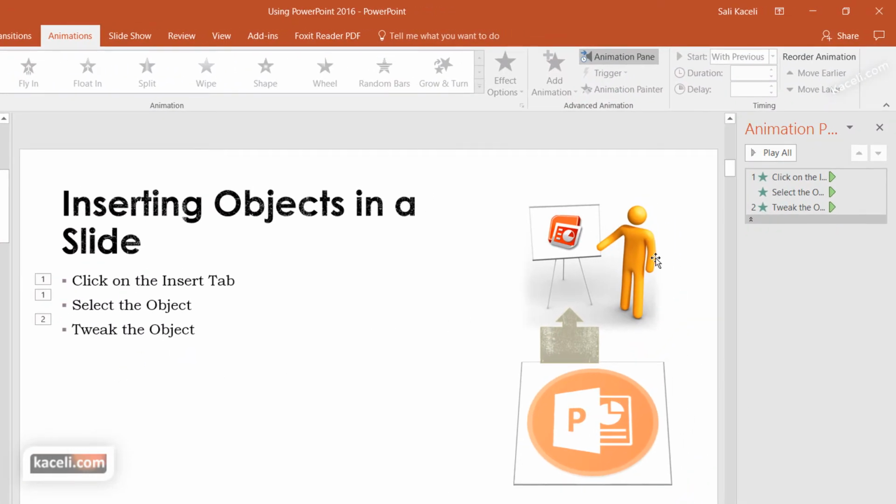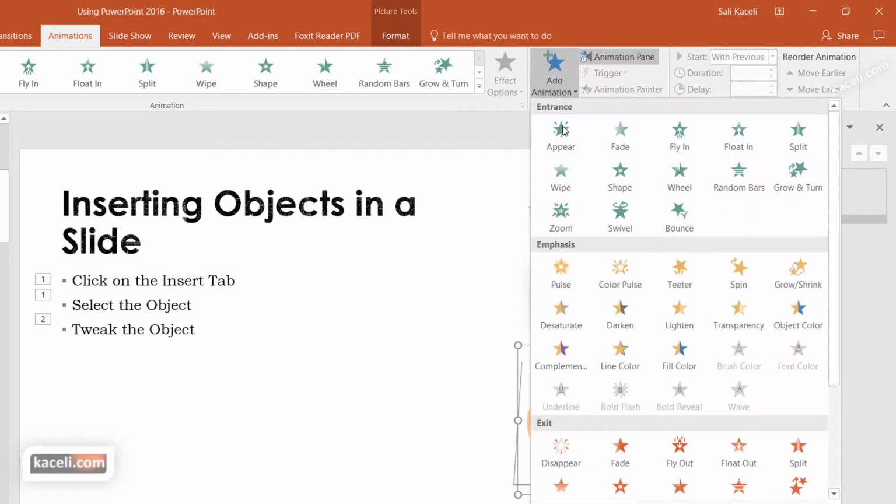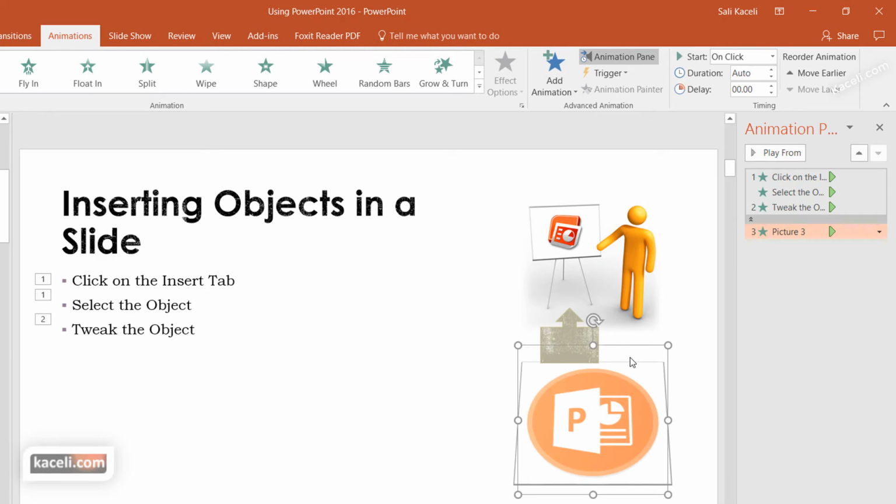Now you can add animation to any of the other objects that I mentioned earlier. Let's say you add one for the PowerPoint image here. You can simply click on Add Animation and then choose Appear or however you want the animation to be shown. However, keep in mind not to overdo animation when you're doing a presentation. The point is the message that you're conveying. Right now this picture is going to be presented as number 3.